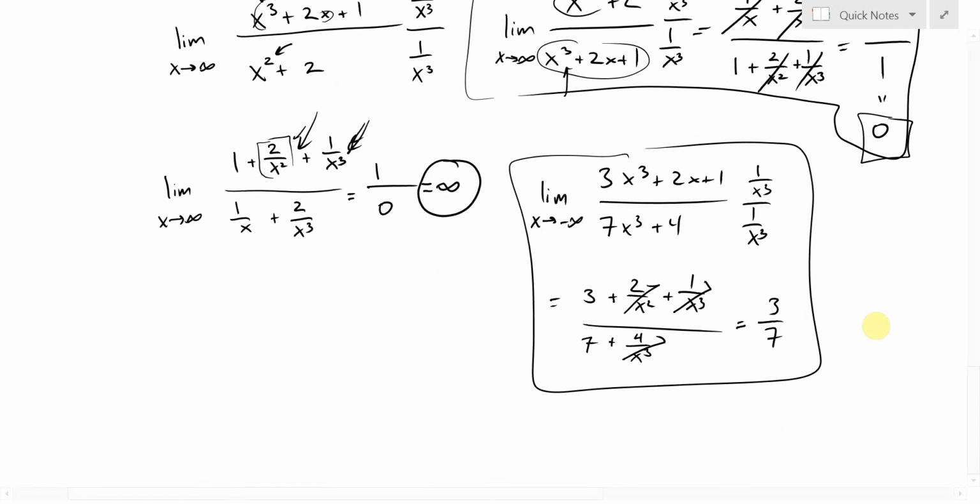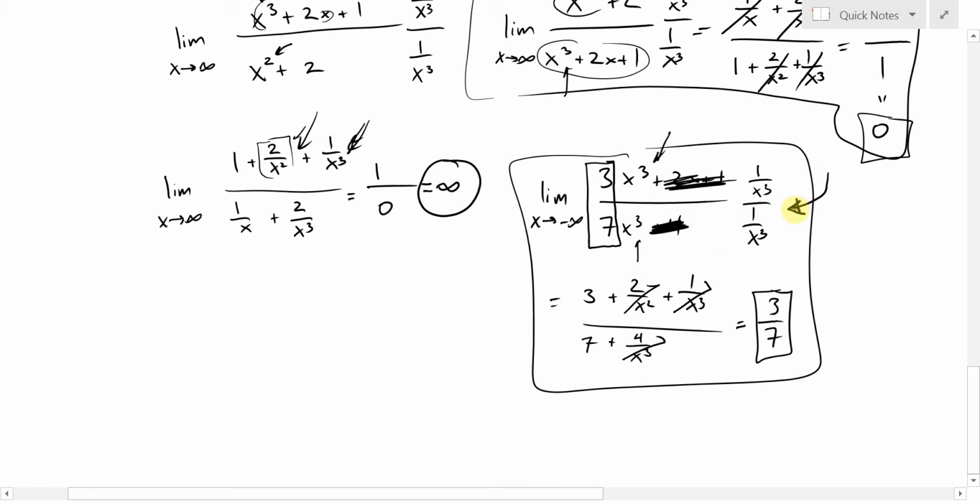And then finally, something real interesting happens. If they have exactly the same degree, here they both have degree 3, then you can ignore all the lower order terms, anything other than that top degree, and you just look at the coefficients of those top degree terms, and that quotient is going to equal your limit as x approaches infinity or negative infinity. That's a nice, pretty pattern that you can memorize right away without having to go through all of this. Although, just in case you have to show work, it is important to remember that this is the trick. This is what you're doing.